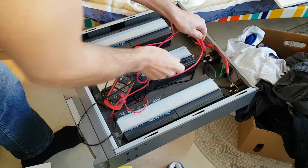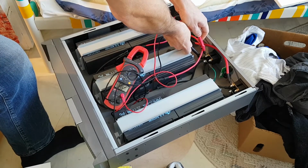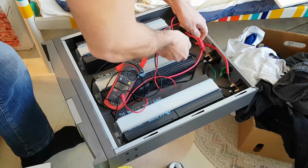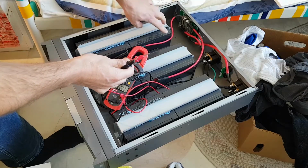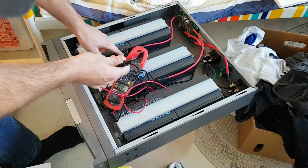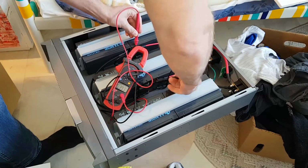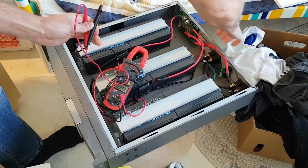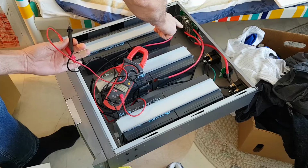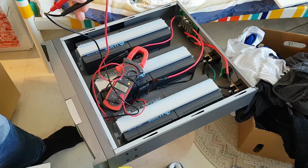So we get 39, if you can see. Hope my hand isn't in the way. Here 39.5, and if I measure it towards this, it's also 39.5, but this one comes from the other side. You see, these are connected. This is the plus line, and then it goes in series here, and then here. So we got 36 volts here. If we're measuring here 39, we should have it at least. Yeah, 39.4. And this is the other series, 36 volts. So they are connected here, and then they are paralleled here where the connectors are. And you got 3 parallels, at least I think so, fuses here. So they distribute the voltage on the fuses.